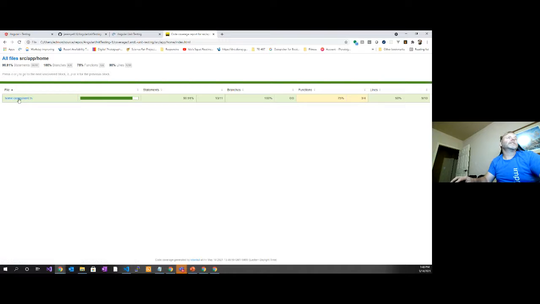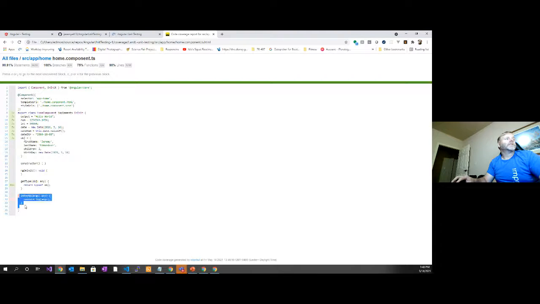If I click on the link, it'll show me the TypeScript files that are tested. And then see here that I am missing a test that covers the onKeyUp functionality from the UI, which is probably not even used because it's just a console.log. So this could be a refactor exercise that says, hey, this method is no longer used. We pulled it from the UI, so let's just clean it up, or keep it and test it, which will actually trigger this event to make sure that any logic and functionality happens.